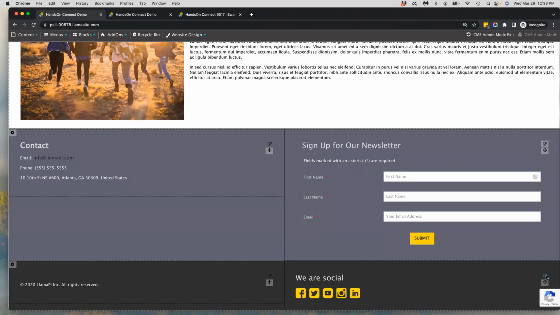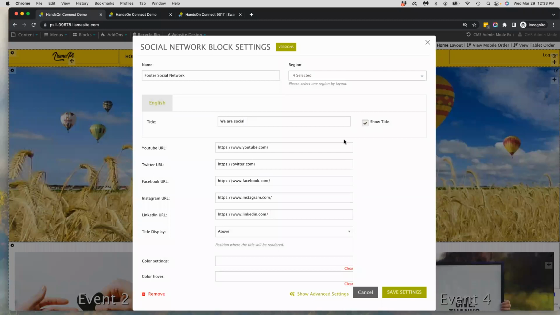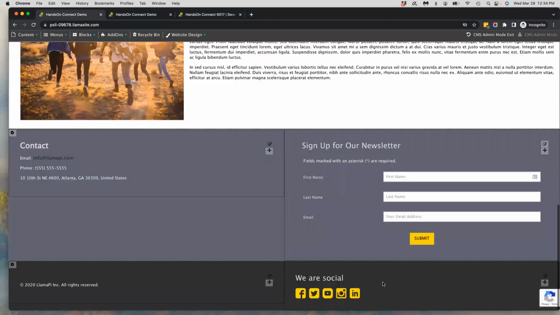If I click and open this block, it allows me to create a little banner of all my social media properties. If I'm not using YouTube, I could take YouTube out and it wouldn't show that icon if this is blank. But you can put the ones you are using here, and then choose whether you're going to put the title, which is up here, in line to the left, above, and all that. But really, what we're pointing out here is that a lot of times we get requests that you want different colors here. It's really simple to change those colors.